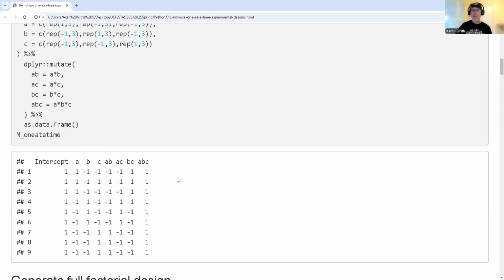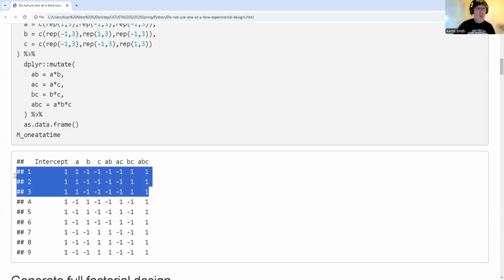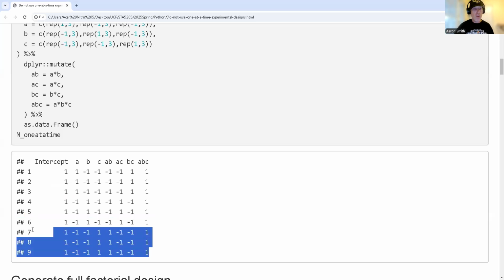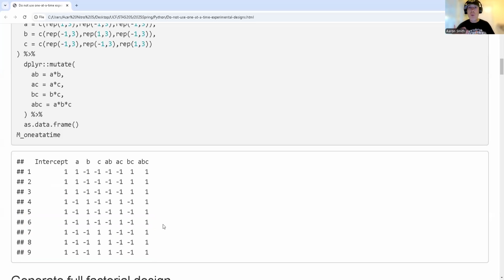Okay, so right off the bat, I hope I've convinced you that we are not going to get maximum information out of our experiments. Now, people could say, well, I want repeated iterations to get a better estimate of the coefficients. And intuitively, that makes a lot of sense because here I've got 3 observations, doing the same thing repeatedly, 3 observations and 3 observations. And you could reasonably believe that you would get a better result, but you actually won't. Believe it or not, I'll show you that at the very, very end.